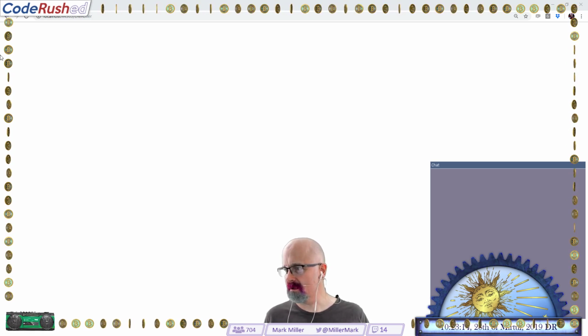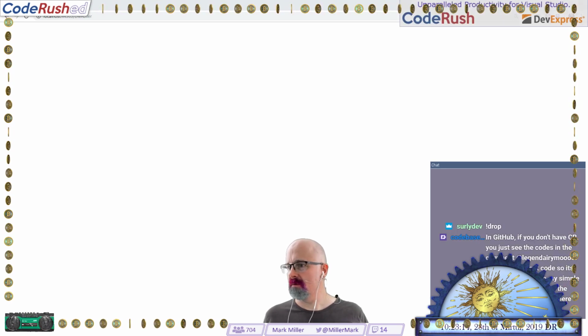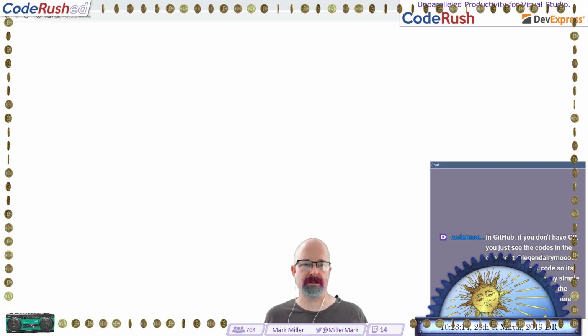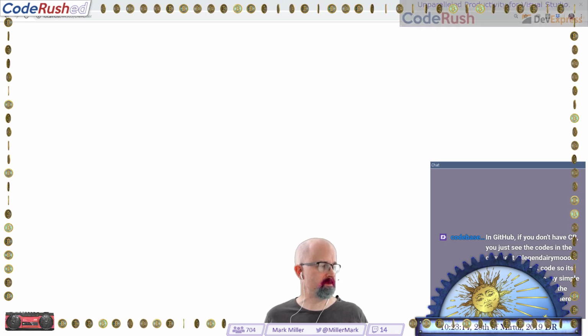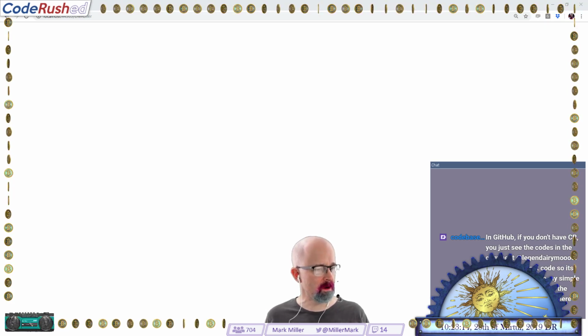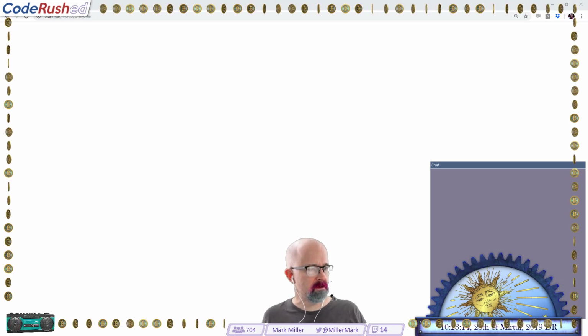Here's a roll. Clicking on any button to get to our breakpoint. There's the roll. In GitHub, if you don't have CodeRush, you just see the codes in the comment. The code is work code, so it's not in GitHub. I do my simple synth in .NET Core 3 for the stream. I'll use them in there too. Okay, cool.